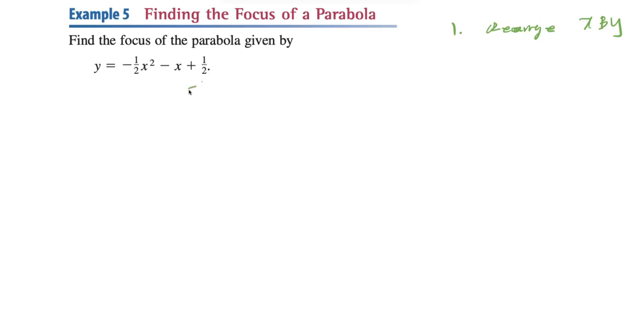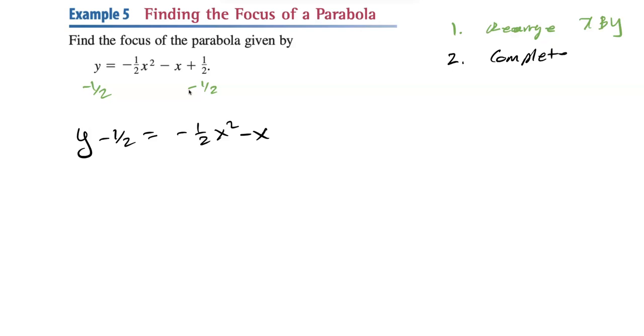So we could like minus the 1/2 from both sides. So y minus 1/2 equals negative 1/2 x squared minus x. And then we're going to want to complete the square. Now last time we had an x squared and a y squared. That's why we put the x and y's on the same side, and then we moved over to the constant. In this case, we only have one x squared that we're going to keep the square on. So we just want to move everything away to get the x's by themselves.